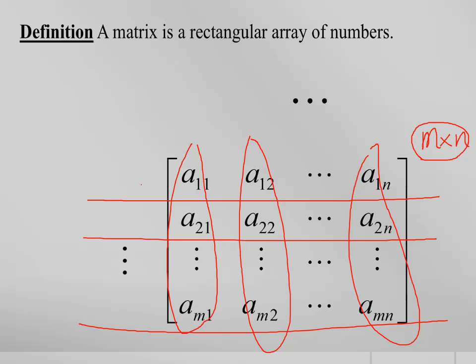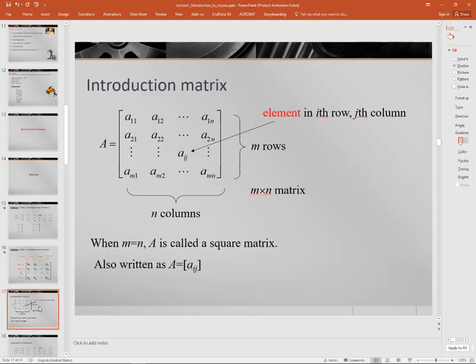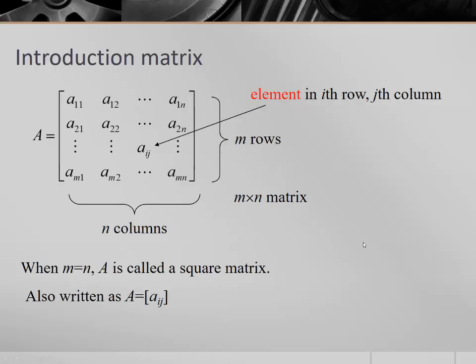Oh man, let's go to, if you guys here, this is a square matrix. Also, this is a square matrix. So square matrix means if m equals n, then we call it a square matrix. For a square matrix, you can generally write it in a simple way: A equals Aij. So that's much easier.